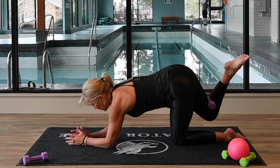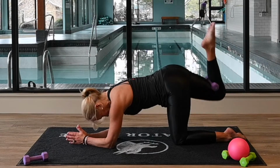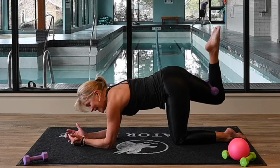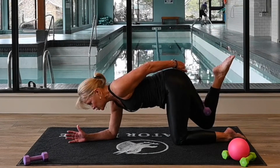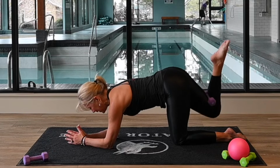Drop down to your elbows and just kick that leg straight back. The beauty of hugging the weight, or say hugging a chi ball, that would also work, is it keeps your hamstring busy holding onto the weight, and it lets your glute max be the true star of the exercise. So it just makes it that little bit better.